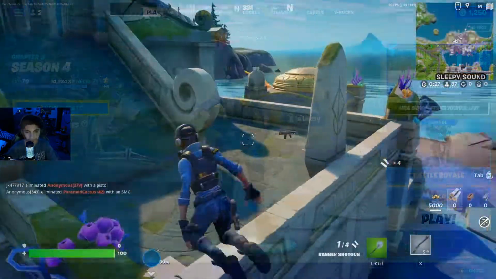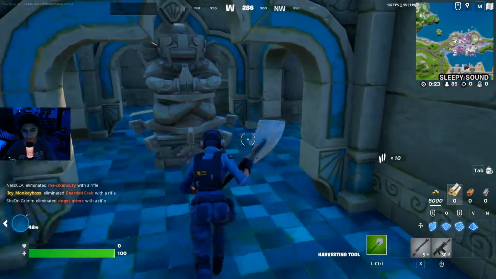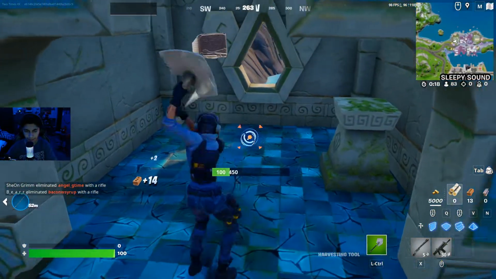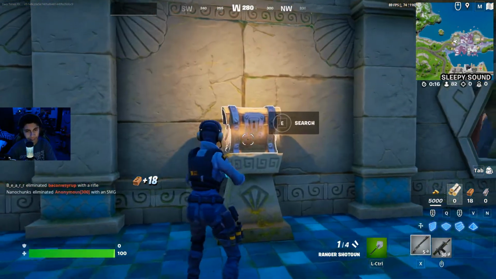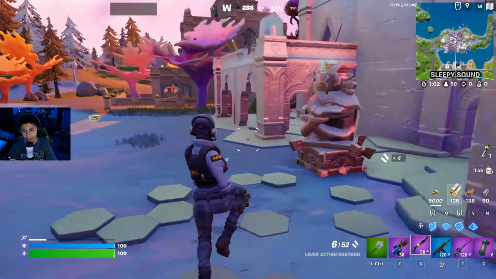Let's get into it. Alright, guys, we just landed and we got a shotgun, but now we gotta find the porta bunkers, guys, because there's some people here, and I don't know how I feel about that if I can't build. Guys, we got a key.